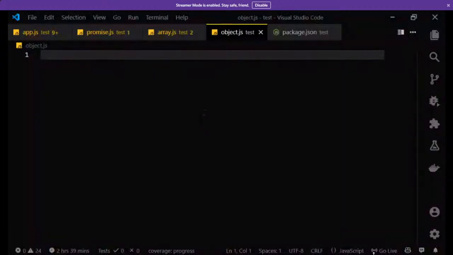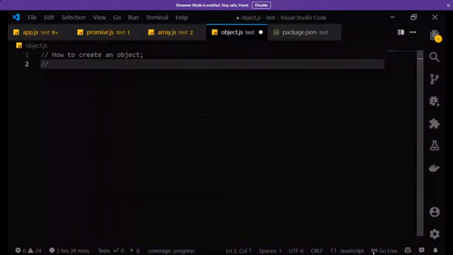So now how do we create an object? Let me first put a comment here: how to create an object. It's simple. All you have to do is have your variable name.